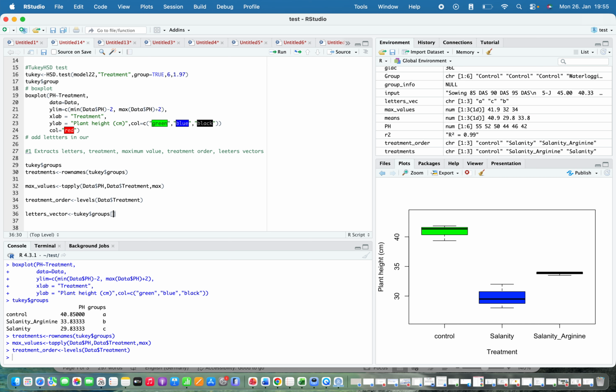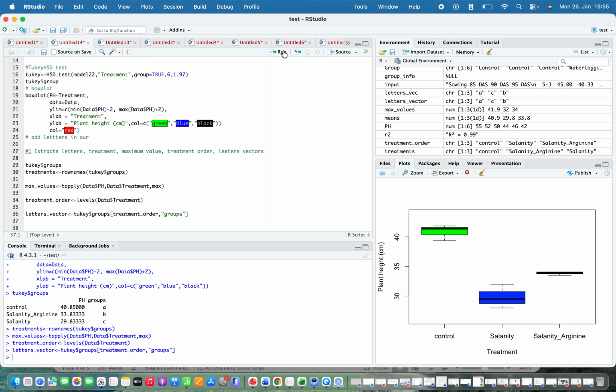We arrange these groups in treatment order. You can use this treatment order. These are the functional groups. And then we need the treatment order, perfect, and then you have to group these groups. Done.